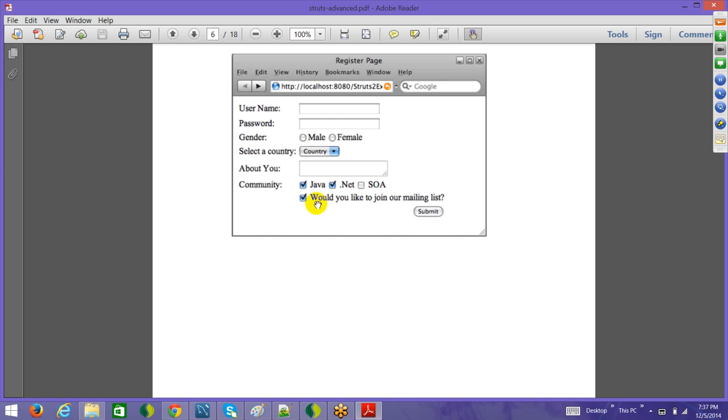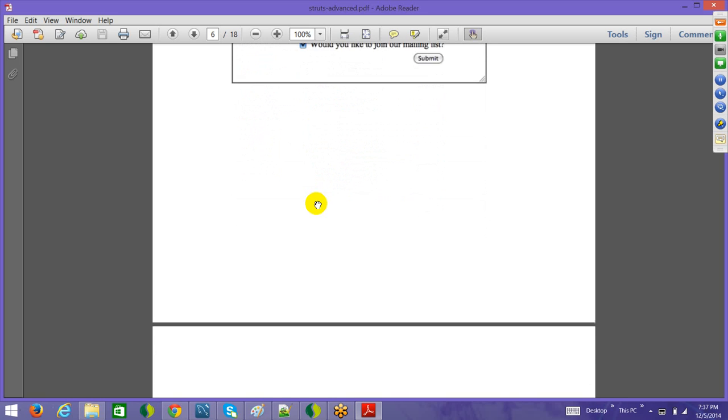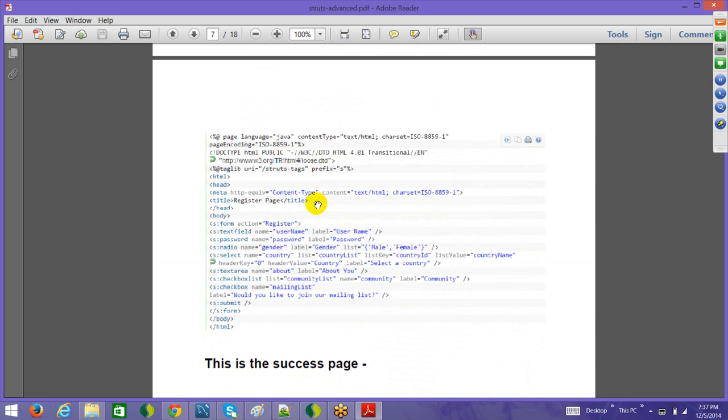Okay, now the thing is that you are saved of that kind of 2-3 lines hassle. You can directly mention the label of whatever you want to display, and then the name of the attribute, the way in which it binds the JSP and the controller, and you're done. So your code is simplified to a lot more extent.